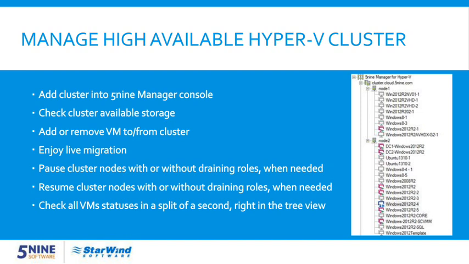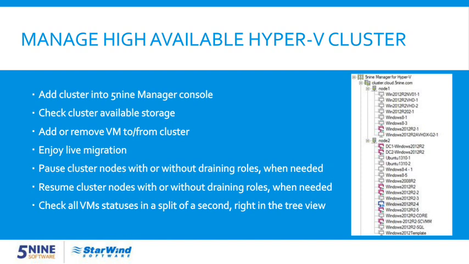So whenever you have a cluster set up, you just add that cluster into the File Manager console, and you can see that within the tree, the nodes of your cluster appear automatically. And once you check the storage, you can perform all the cluster operations that are so great. You can enjoy live migration. You can perform maintenance by pausing your cluster nodes and resuming them after you're done, within the File Manager interface. So there is no need to go to Failover Cluster Manager. All operations are performed within File Manager itself.